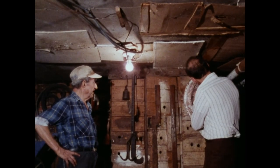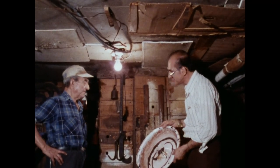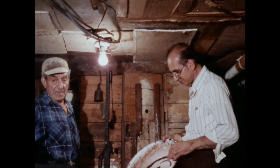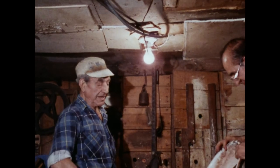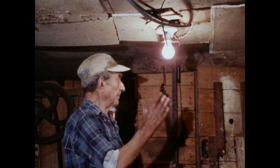Now, this looks like something you used to take a bath in. That's for the baby. Kids. What do you use this for? I put the wine in, when they drain the wine, so it's tempered, and I put it in the gallons.